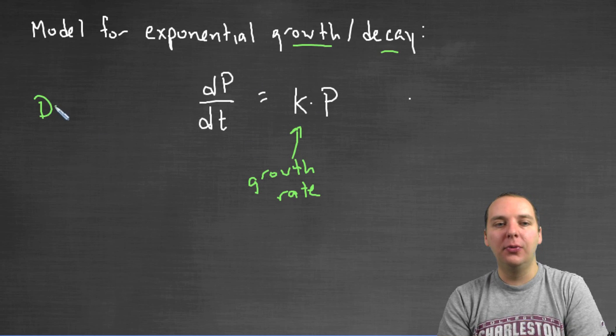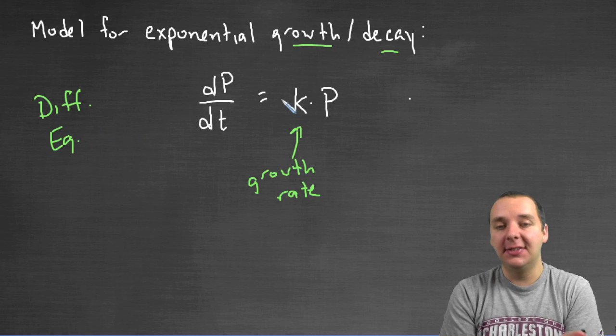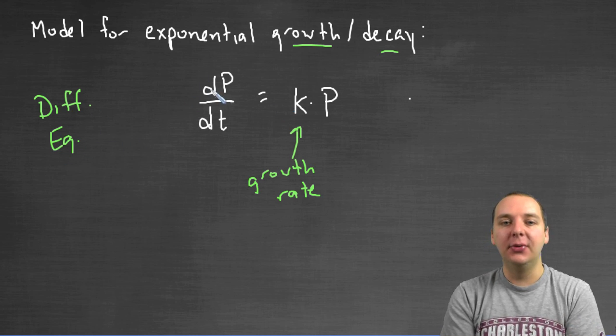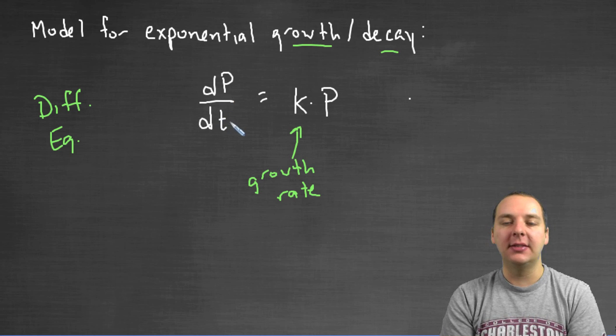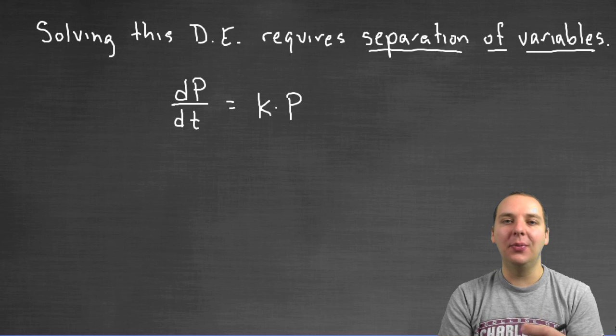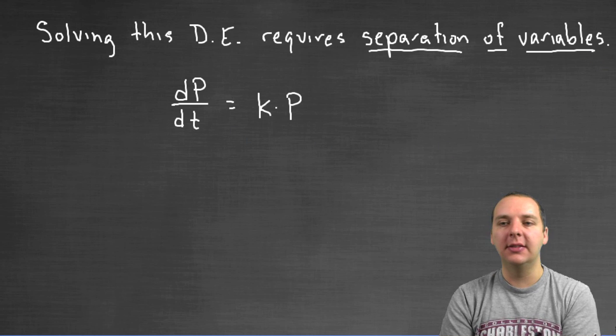Now, this is what we call a differential equation. The reason we call it that is because it's simply an equation that has a derivative in it. And so we would like to solve this. All right, so how do we solve a differential equation? Well, we're going to use a technique that we actually haven't covered yet. It'll actually come more specifically in a later video. But we're going to give you a little preview of a new method that we're going to look at. We're going to solve this differential equation using something called separation of variables. It's a very common technique to solve first-order differential equations like this guy is.